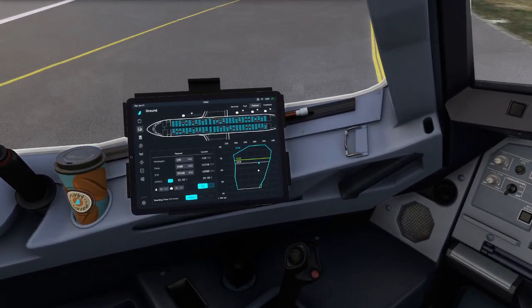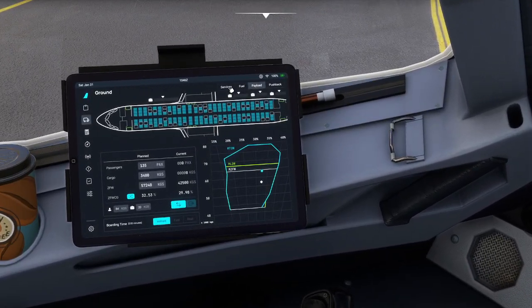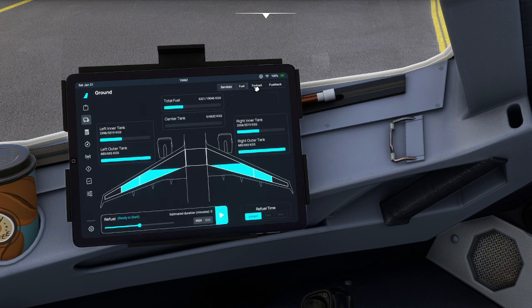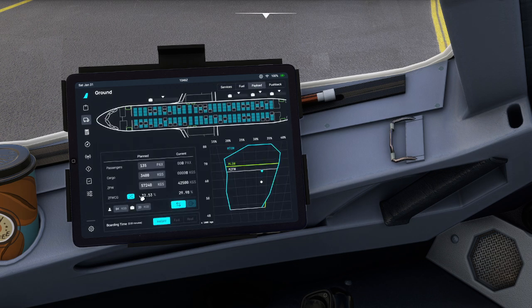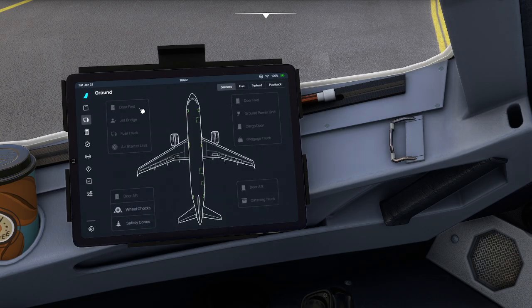I will follow the emergency procedures. I will bring the vehicles closer. I call the services to come.